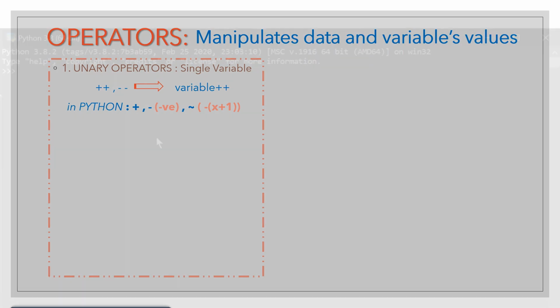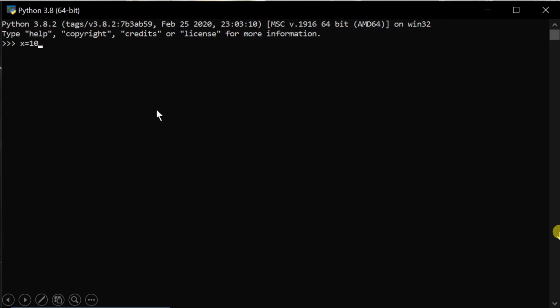Let's see this practically now. Firstly, I'm declaring x as 10 and printing the value of plus x, that is the positive value 10. Now minus x just prints the negative value. As I've told you, hashtag is just like a comment. It doesn't show in the output of the program. So we have got minus 10.